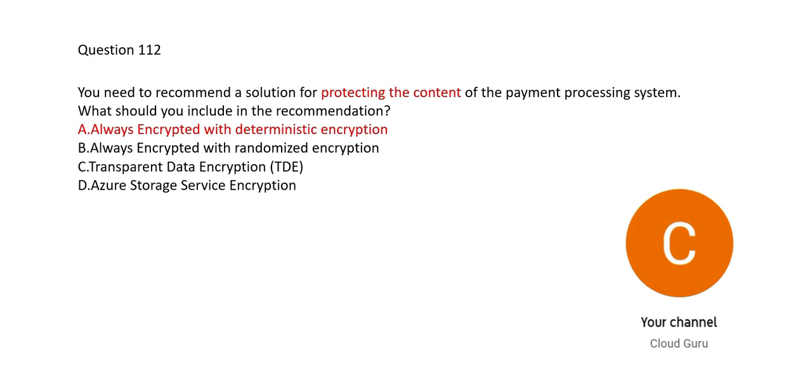if there are two tables, and you're joining on field one, one field will be having a different sort of encryption, and the other field in the other table will be having a different sort of encryption. They will not match and they will not join. That's why for this section, we should use deterministic encryption. This seems to be the correct answer.